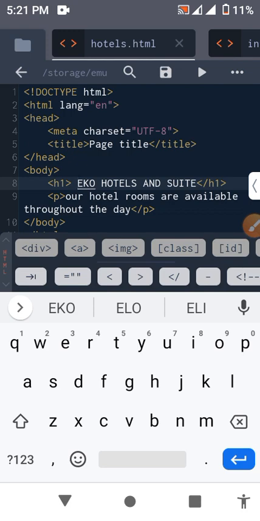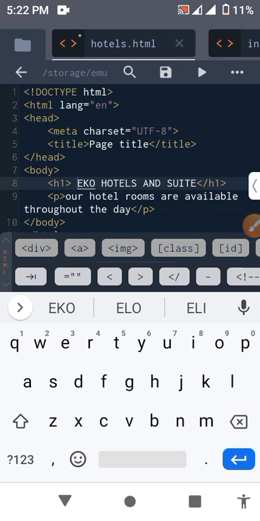So that's for inline. Then what is internal? Internal means using a style element in the head section. So let's check our head section. Look, this is our head section here, right? Internal is saying that you are putting your CSS in this head section, while inline is showing that you are putting your CSS style in this H1, in the place you actually want to make it fit to.